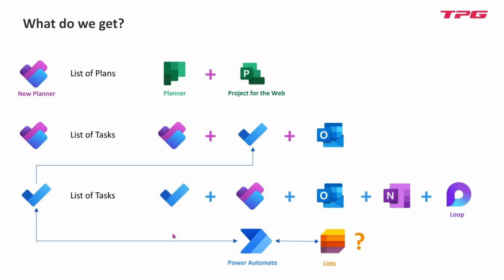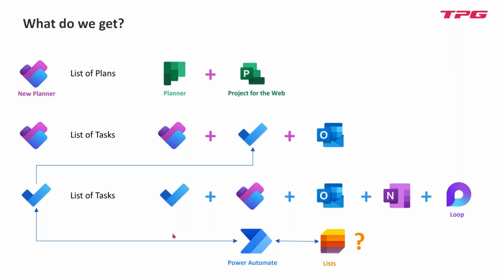So unfortunately, Microsoft did not fulfill the job that all their tools which can have to-dos or tasks are synchronized in all the other places, or at least these two, like ToDo and Planner. They just left out Lists. But it is like it is. Maybe it comes later on, but for now it's not synchronized.